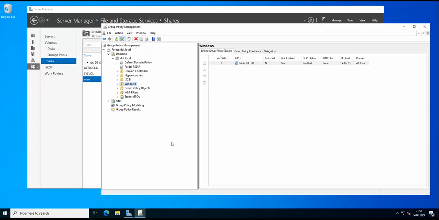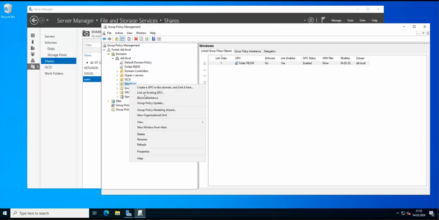Of course, this is the manual way, but in a normal environment you have probably scripts prepared that you can just run, and they will basically refresh the group policy for the existing workstations or servers or whichever things you have linked to an OU that you have linked the folder redirection, so the group policy is refreshed. Of course, you can do it like I did from the group policy update.